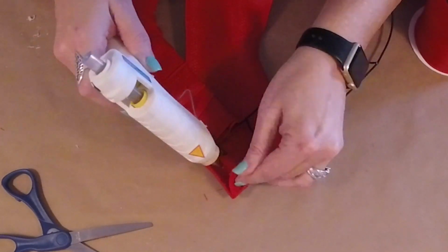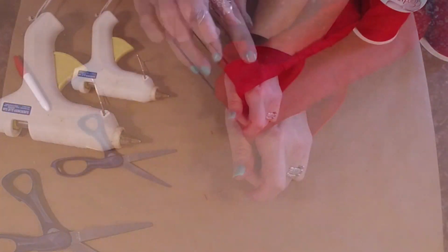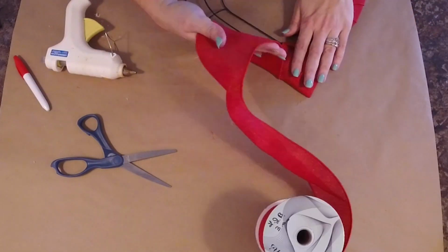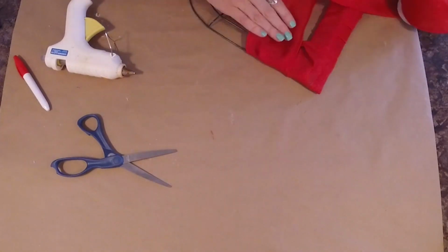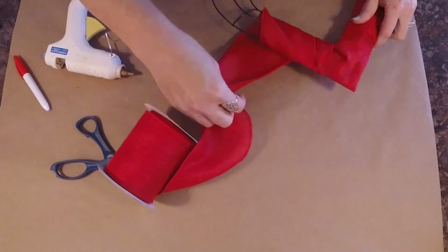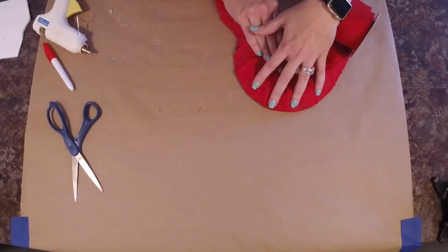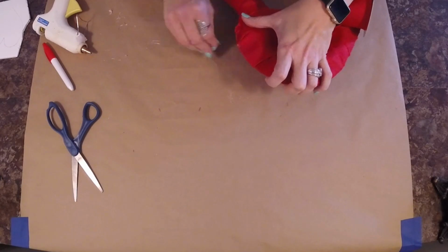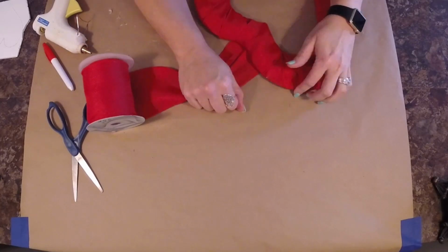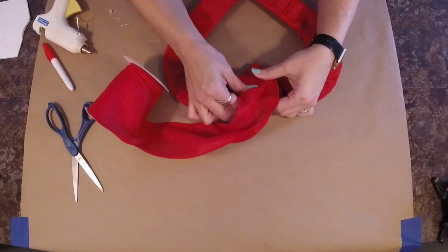And then once you get the point covered and nice and secure, then of course we're going to start wrapping it once again up the other side. Now of course the 4-inch ribbon is just a little bit to make sure that the edges aren't folded over, and you're getting a nice, clean wrap around. But it winds up looking really pretty with the gathering that it does as you're bringing it around. And then just finishing it off at the top by pulling, tugging, and then cutting it off and securing it to the back.